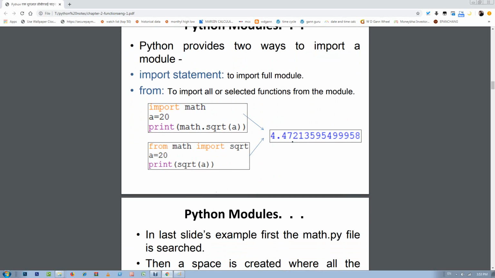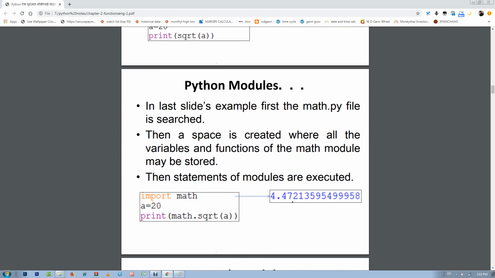If you want all things because you require multiple math functions, use import math. Otherwise, if you require only a selective function, use from math import sqrt. So from the math.py module, import only square root. Here we import all of math. So take a look.